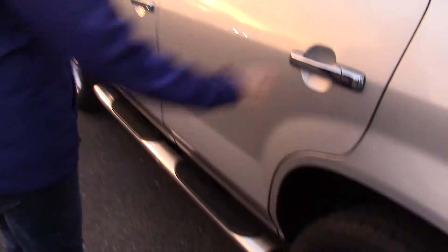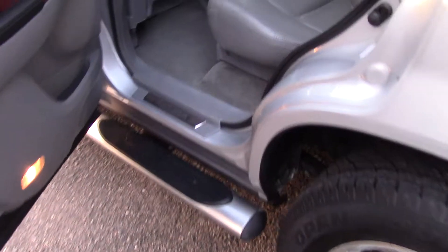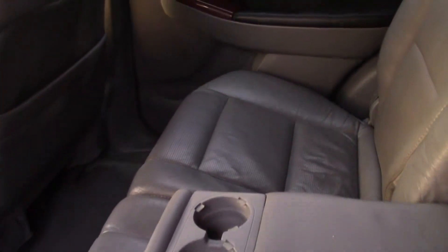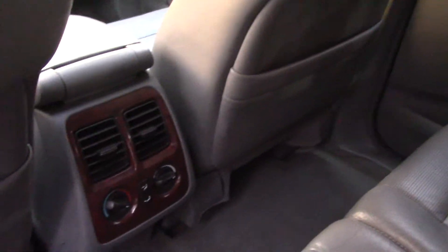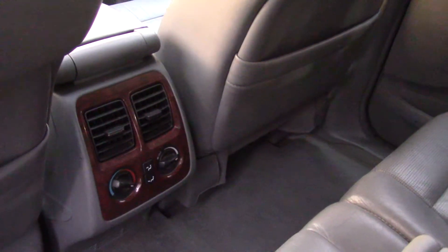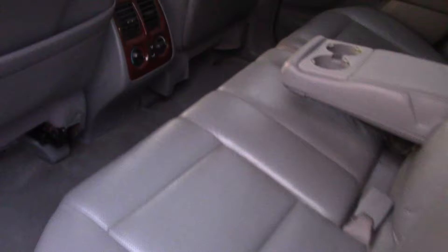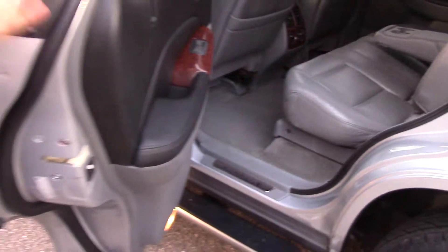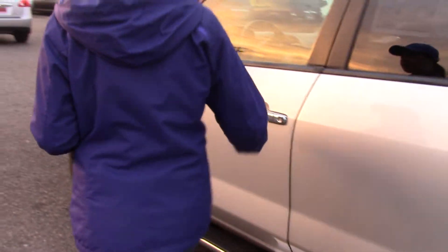You also have a roof rack and a step bar, along with nice chrome accents, including on the door handle I just pulled to let you in. Nice wood accents with two types of leather in here — black leather on the door panels and a medium grey on the seat, with separate rear heat and air conditioning.